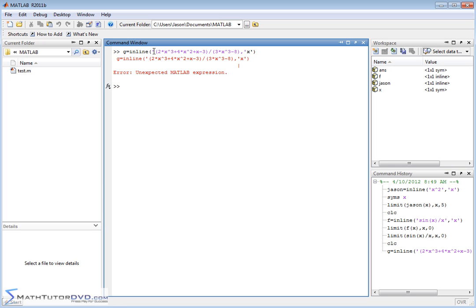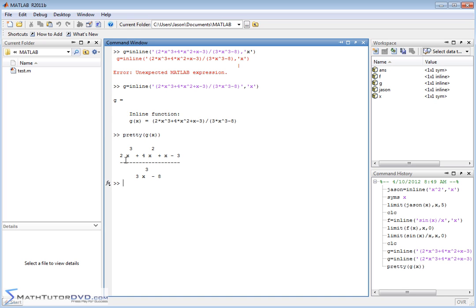You can see what happened here. When I typed it in, I put the quotation here, but I forgot to put a closing quote around my function. So let me retrieve the last command. That's what's nice about that. Let me put my little tick there. You can see MATLAB has changed the function to purple and then the independent variable to purple, so it should work fine. So this is my inline function, and if it doesn't look nice to you, you can just take a look at it like this. So I've got a polynomial on the top and a polynomial on the bottom.